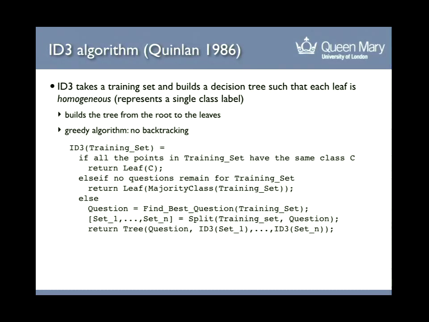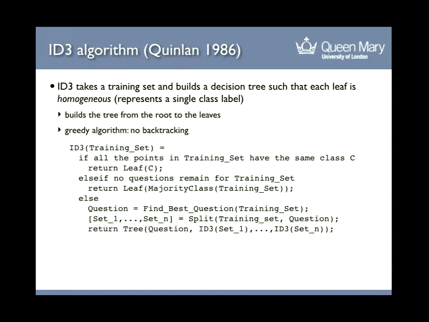Right? If you've got five training examples and three of them say yes and two say no, the best guess, given a new example, is to say yes, because that's the majority. You know it's only going to be right 60% of the time based on the data you have, assuming that it's representative. But that's the best you can do. So that's the rule here: if there are no questions left, you return a leaf which takes the class label which occurs most frequently in the examples that you have in the training set. But here the training set is the subset you've reached at that point in the tree.